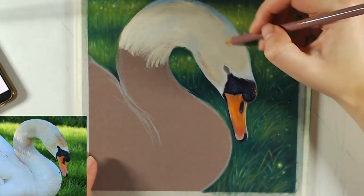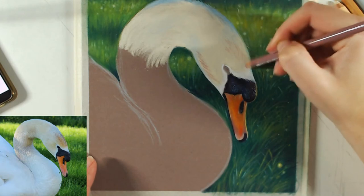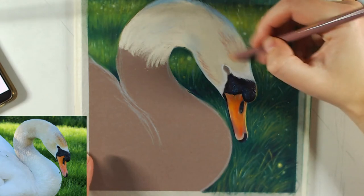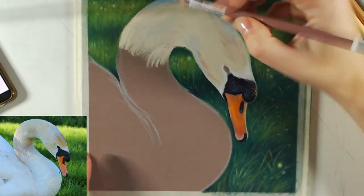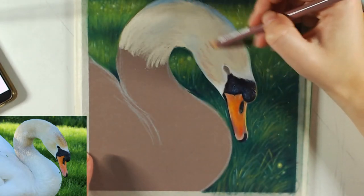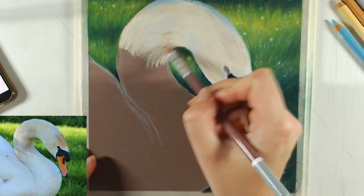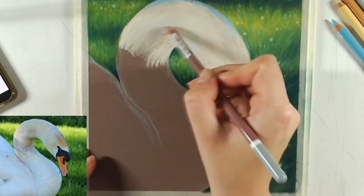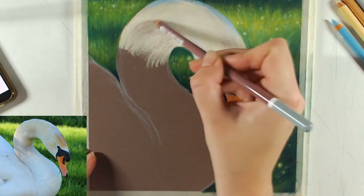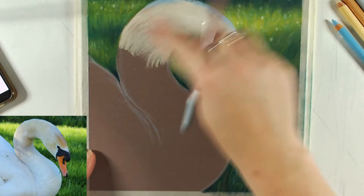So white is never completely white, especially in such intense lighting, like the evening sun right here. So I always try to put in purples and pinks and blues when I draw anything that's white, especially white fur or white feathers. And I'm just fading out my details a little bit. I don't want the brightest, sharpest details to be in there yet. So I'm just drawing some lines that will indicate the feather texture, then blending that out again.